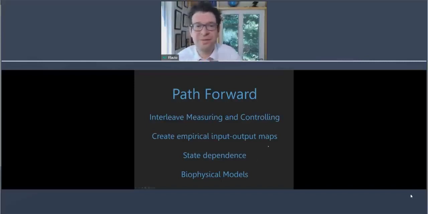Many of us, as we've heard today in very smart and sophisticated ways, are thinking about how to create empirical input-output maps instead of mathematical control algorithms. Also, whatever control algorithm we develop, state dependence essentially adds another layer of complexity that we need to take into account. And then finally, models of different kinds are all important in this field, but going back to the biophysics of cells and networks, I would like to suggest it is really helpful to understand how the stimulation actually works on the way towards developing a closed loop approach.